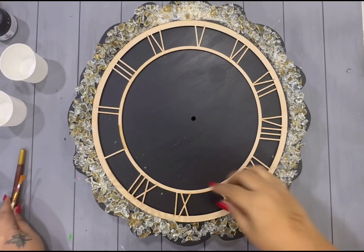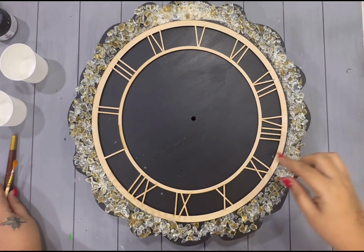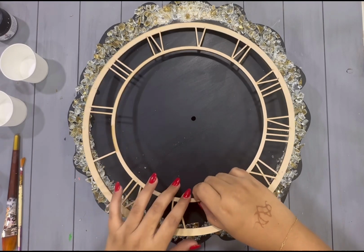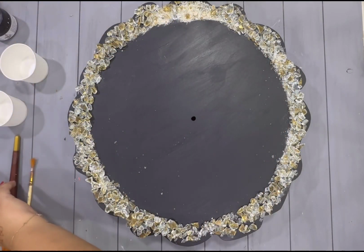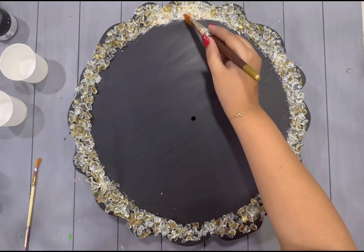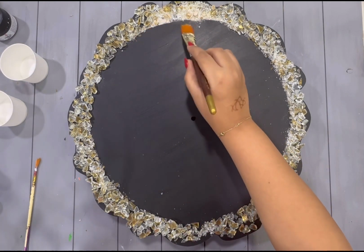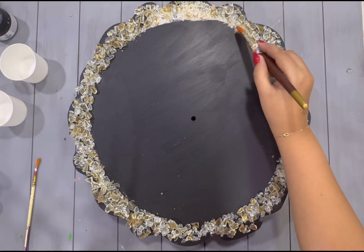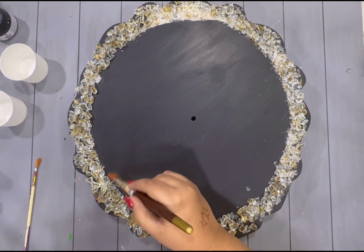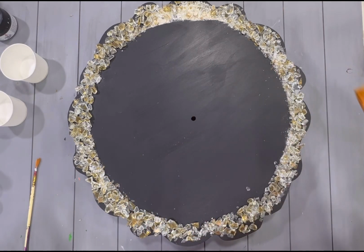So here we have set all the fiber glass around the clock, and now I'm going to lift my dial and make sure there's nothing in the center. If you find something, you can just clean your base neatly before you start making your resin and hardener. None of the crushed glass should be in the center. We have to set them all around the edges.